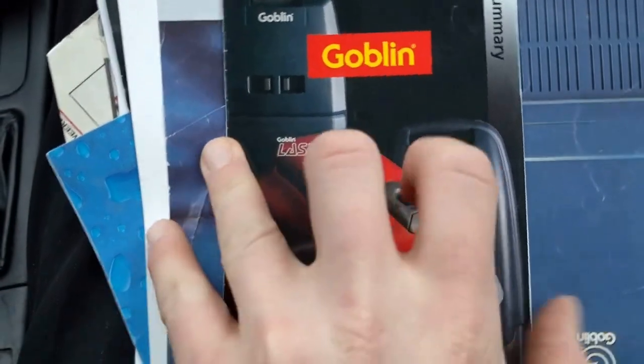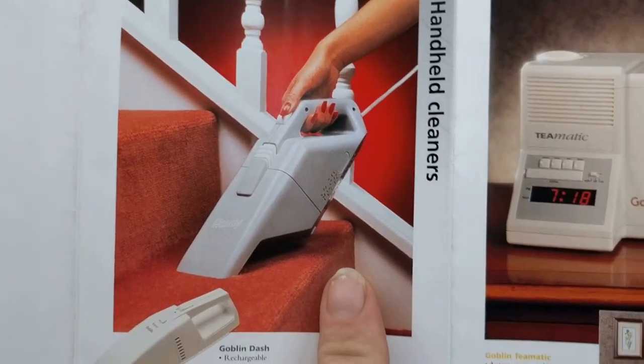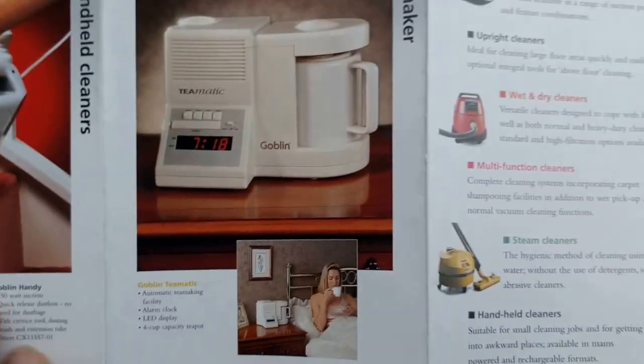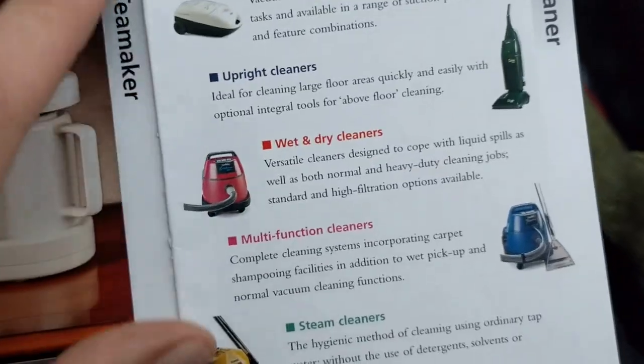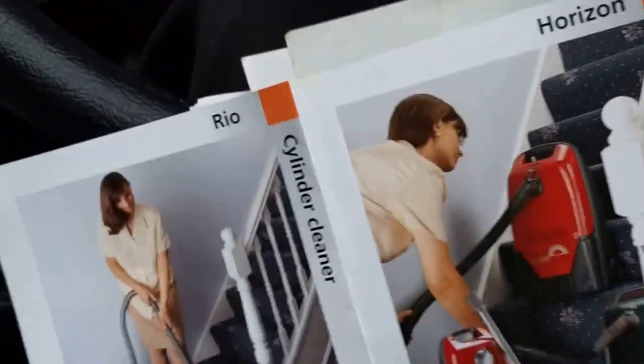The Goblin Range. Don't know for what year, but there's the Handy. I've got a boxed Handy in the shed. We need to go through and a dash. How does this open up? Aha. So, what did Goblin flog?